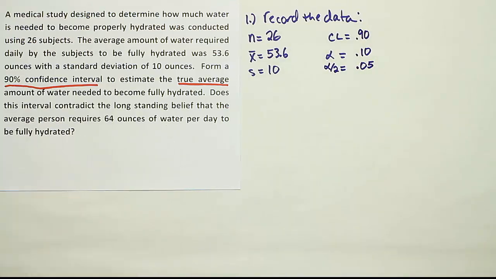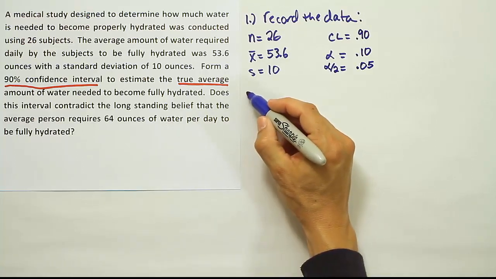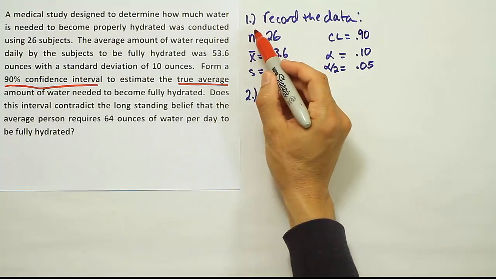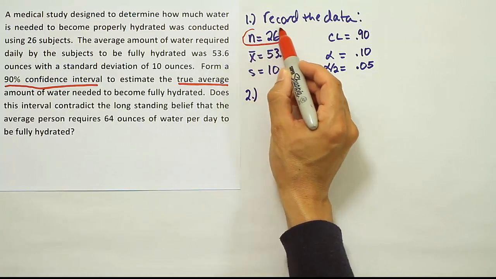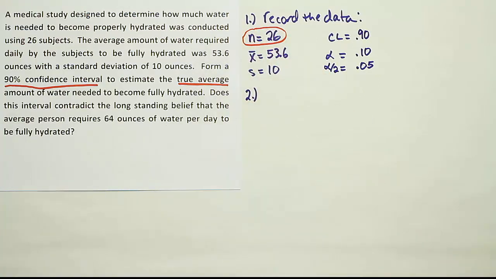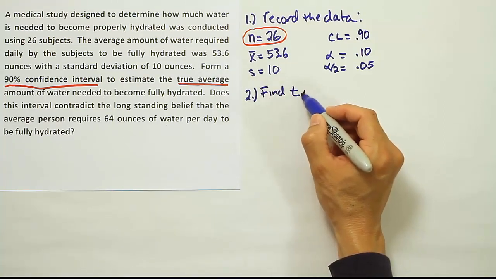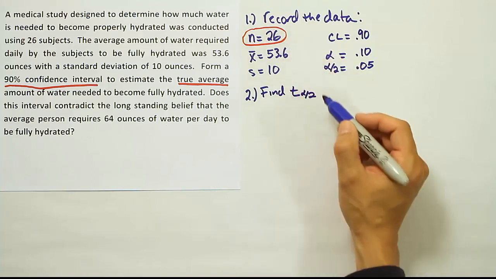At this moment, the next step of the problem is going to be to get our table value, our critical value. Step two is always to get the table value. Before you go to write down a table value, you want to identify the sample size and see if it's large enough to use Z. In this case, it's not. It's small, so we're going to use the T α/2 value. We need to find T α/2 because that sample size is under 30.